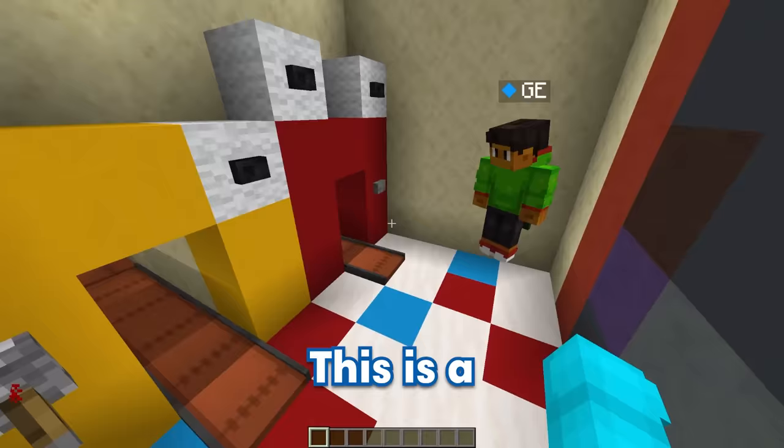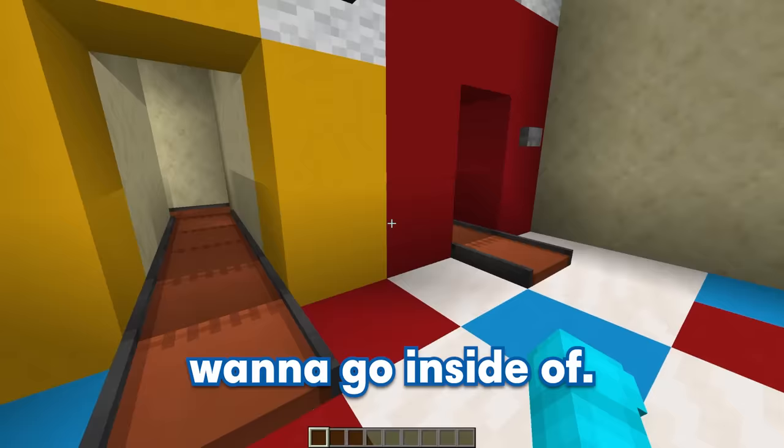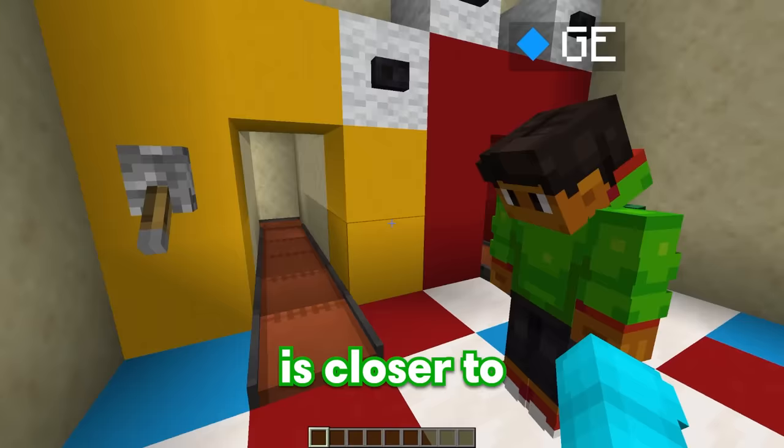This is a Poppy Playtime toy factory. You're gonna have to decide which toy machine you want to go inside of. Let me think about this. There's a yellow tunnel and a red tunnel, but the yellow tunnel is closer to the green, so I'm gonna go inside the yellow one. Let's go. All right, let's see where it takes you.